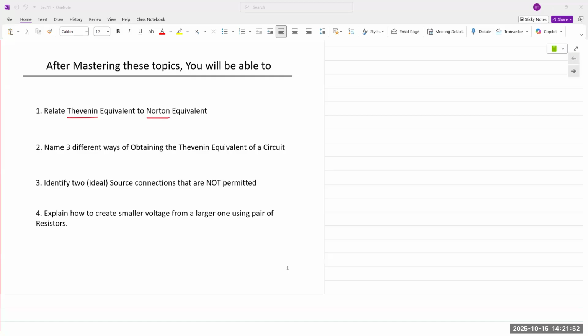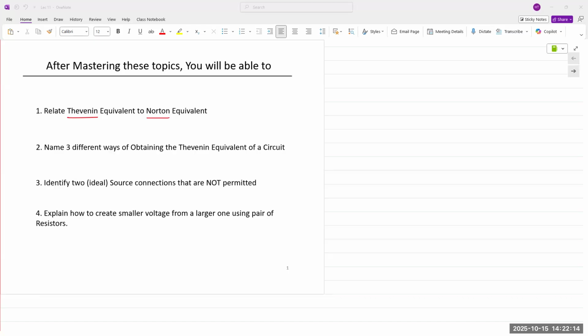A few decades later, there was an engineer by the name of Edward Norton, who was working at Bell Labs. Not the actor, he's not that old. This was around the 1910s, 1920s, and he was working with a lot of audio equipment at Bell Labs, so telephony at the time. And he was working with a lot of current sources.